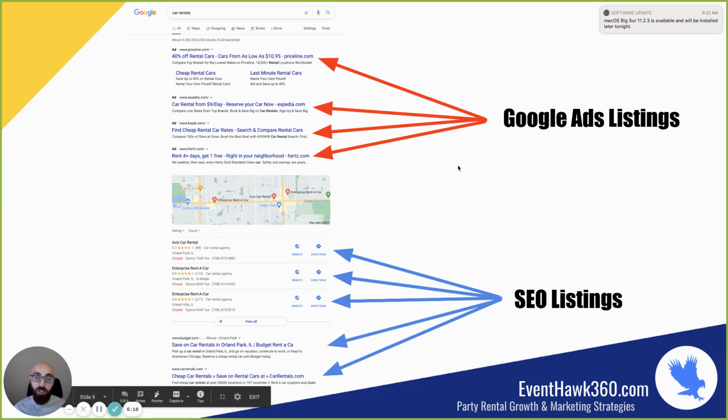And those are the two big benefits of running Google Ads, because some people are like, hey, well, I rank really well. Why should I run Google Ads? If you have more than enough work, if you can't take on any more work, then don't run Google Ads. But if you want more work, by running ads, you show up not only over the organic listings, but also over the map pack, and you show up all the way at the top, and you can customize your message.